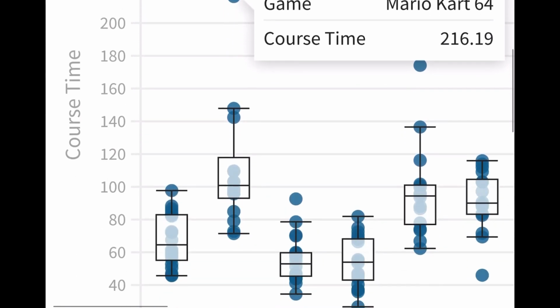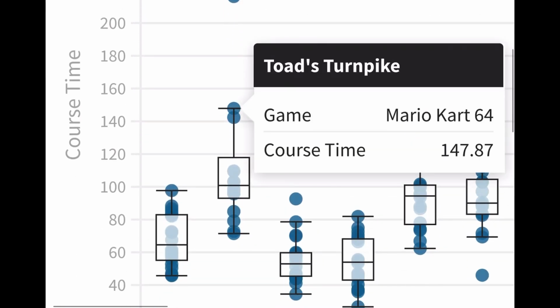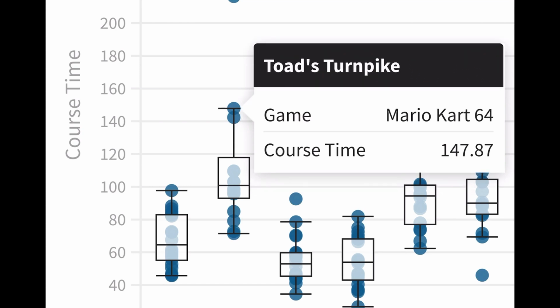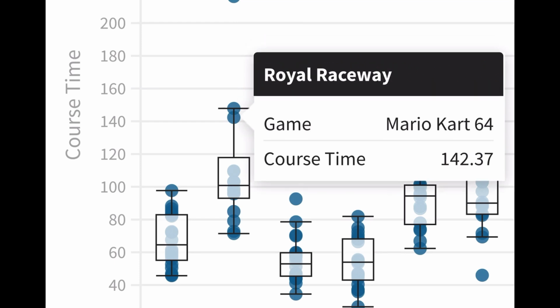In terms of non-outliers, we also have Toad's Turnpike at 147.87 seconds. And we also have Royal Raceway, 142.37 seconds. So keep in mind, Royal Raceway is also over 2 minutes, same with Toad's Turnpike. They're about 2 minutes 27.87 and 2 minutes 22.37 respectively.